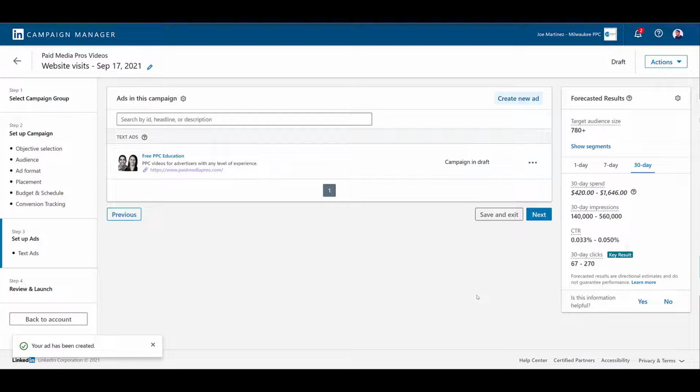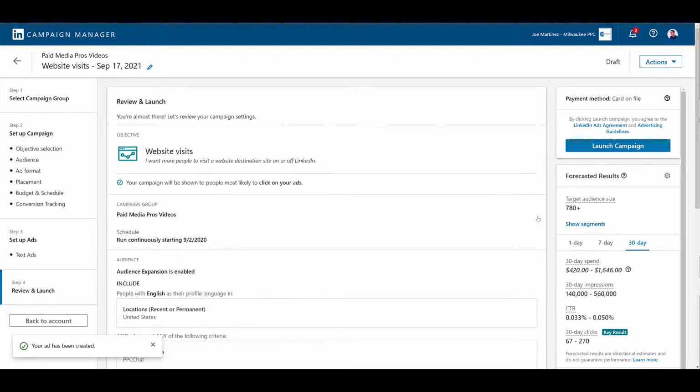So as I said, there's really no need for me to create a bunch of variants. I'm not going to launch this campaign. Just make sure you understand it's important to always test your ads. Even if you don't get a ton of clicks from this campaign, if you don't try anything new, how can you ever expect better results? So if I would go hit next and everything looks good, I've gone through my targeting, gone through my budgets and my bidding options, then you can launch the campaign. The setup is pretty easy.